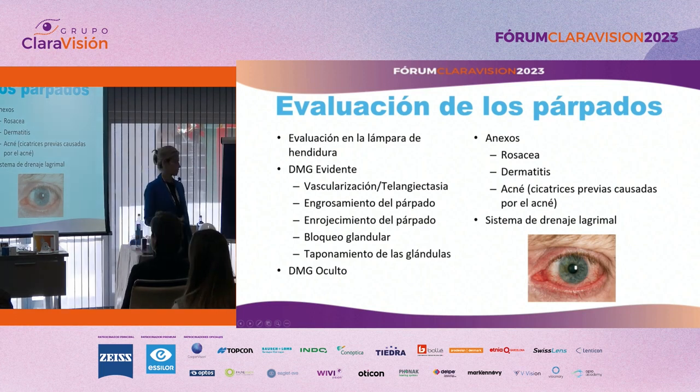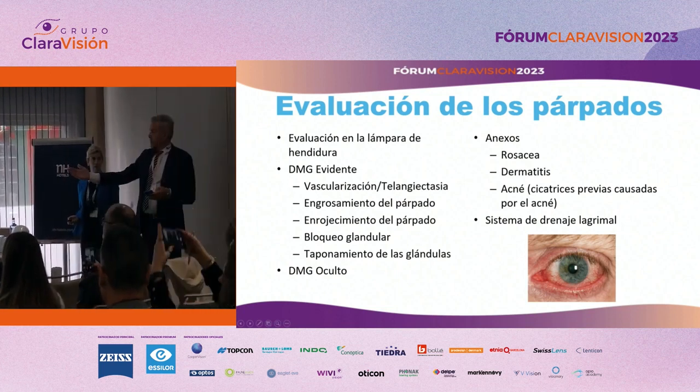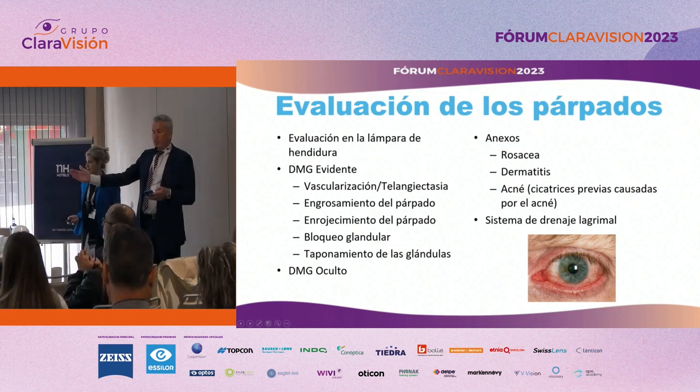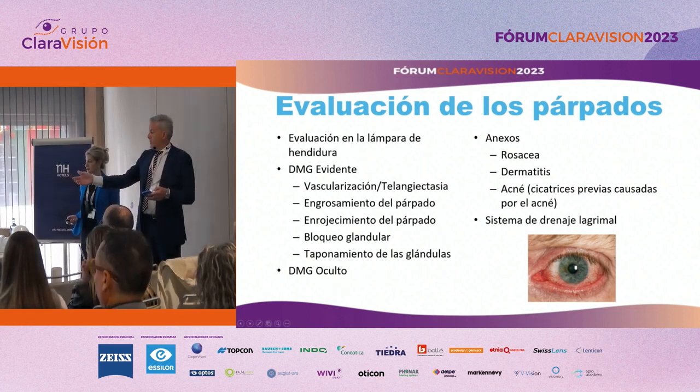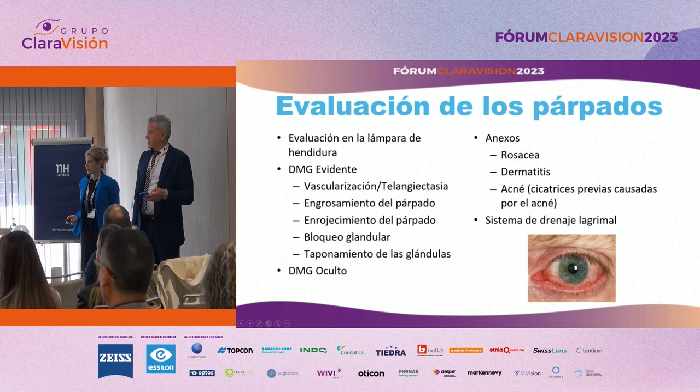So the next thing you're going to do is just a very thorough slit lamp examination. One of the things you want to look at, especially in non-obvious patients, is you're just going to look for obvious MGD. I mean, if you look at this patient on the bottom, they have lid margin thickening, telangiectasia and redness, swelling, the lids are scarred, probably some loss of lashes, misdirected eyelids. So that's a pretty serious patient that you have right there.